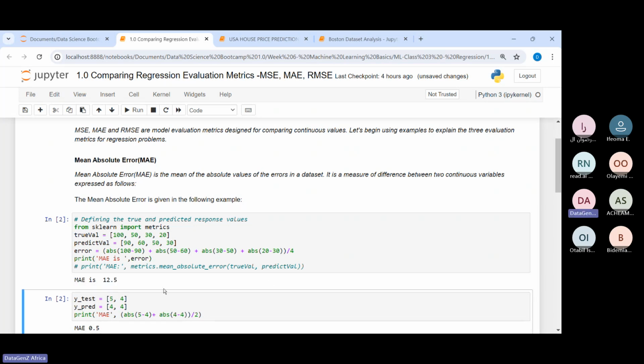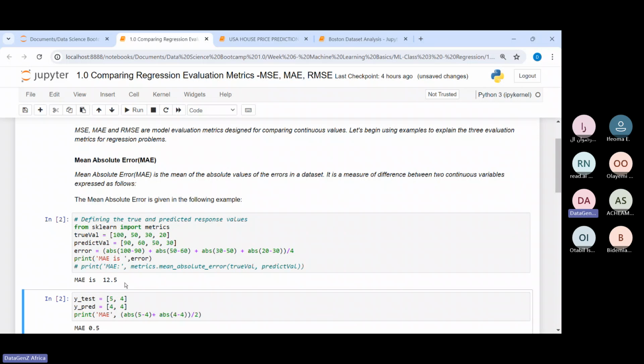Okay, so you see that it's 12.5. That is just the simple way to calculate your mean absolute error. The root mean squared error is about taking the square root of the, sorry, okay, this is mean absolute error. Now I'll explain the mean squared error.